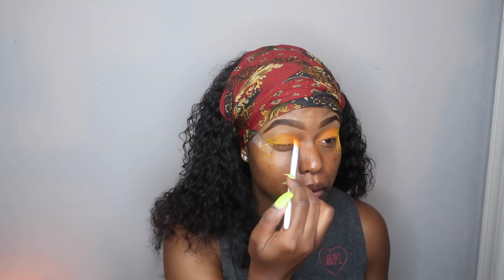But I don't know if it's because I'm Black and the yellow, but oh, excuse me. But yeah, so I'm going in with the yellow, trying to make it pop as hard as it can, because I really wanted it to be yellow. Oh, and I'm going in with this concealer brush right now to make more of that wing shape that I wanted with the eyeshadow, because I wanted it to look like liner but not liner, if that makes sense, just like a wing.